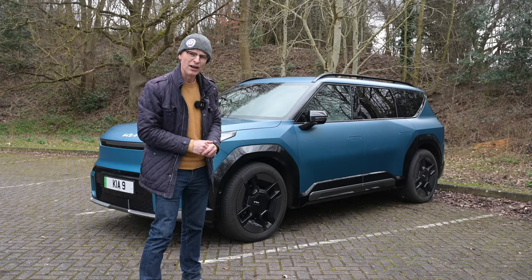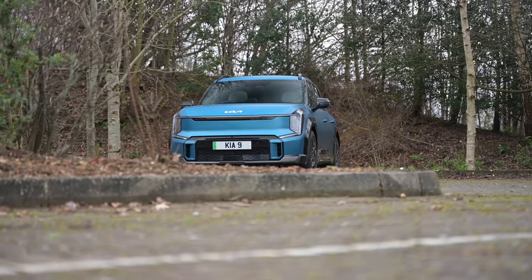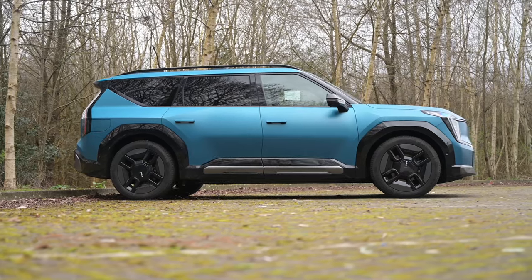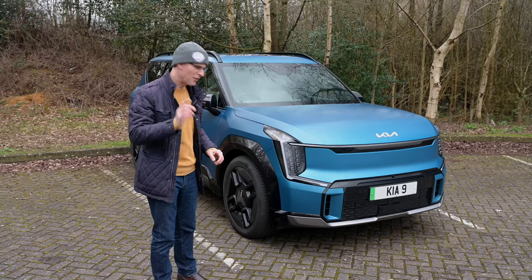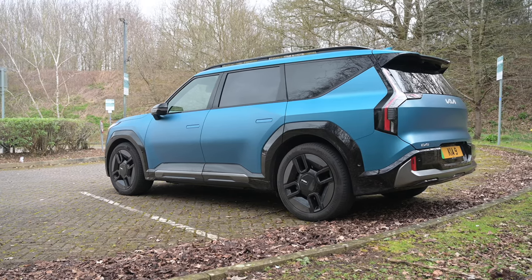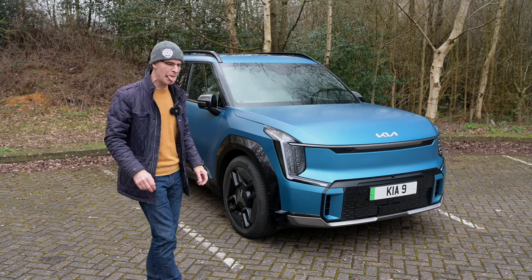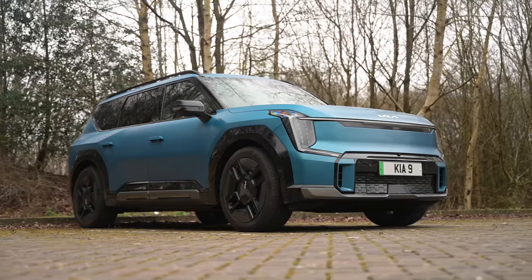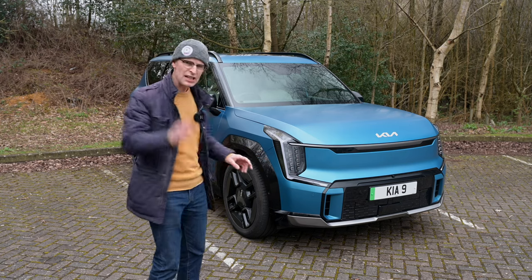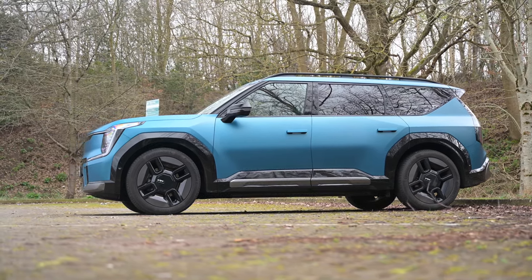Let's talk about the Kia EV9, starting with the styling — the thing that got most comments on Twitter when I posted a picture. I was going to crack an elephant-in-the-room joke about the size, but that's too easy. This is a really interesting bit of styling and I like it. I also like the original Multipla and the PT Cruiser, so don't judge me. This is one of those cars which really does look better in the metal than it does on camera. I've shown it to a lot of people and everyone has walked up to it and gone, 'I like that, that's quite interesting.'